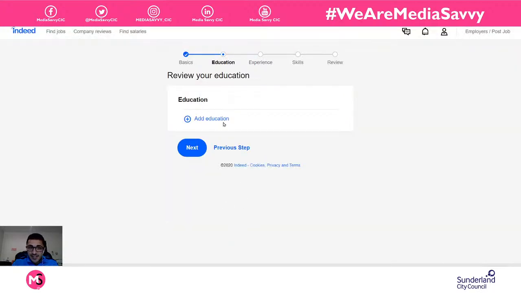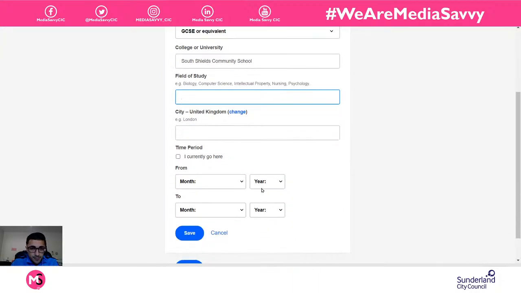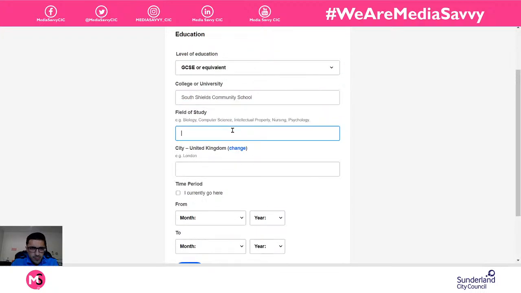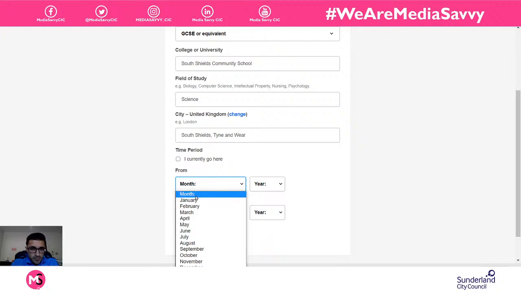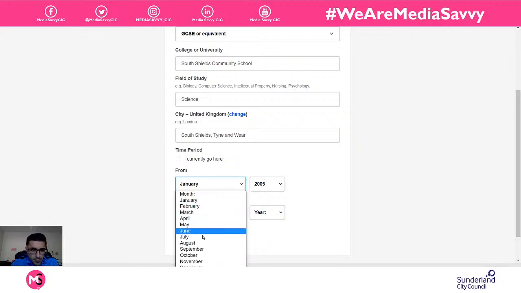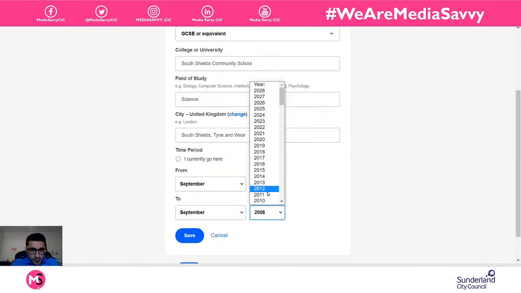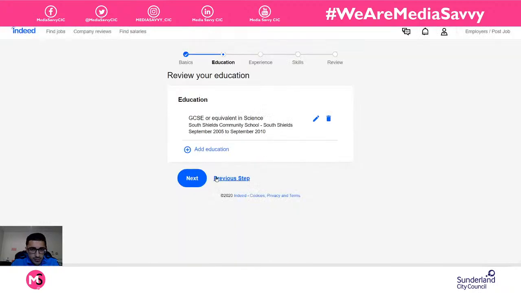Education hasn't picked any up. So it's got a little bit confused, but you can add that in there. So it hasn't pre-filled that, but you could add it in. I don't know why I'm putting my actual school in. It doesn't exist anymore, this school either, so let's just put sides in. I'm just gonna make up a bunch of details for education and then just hit save. So that's there and then click next.